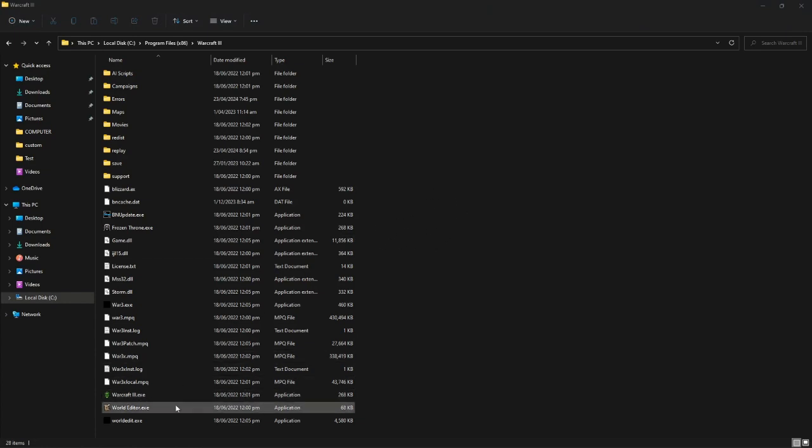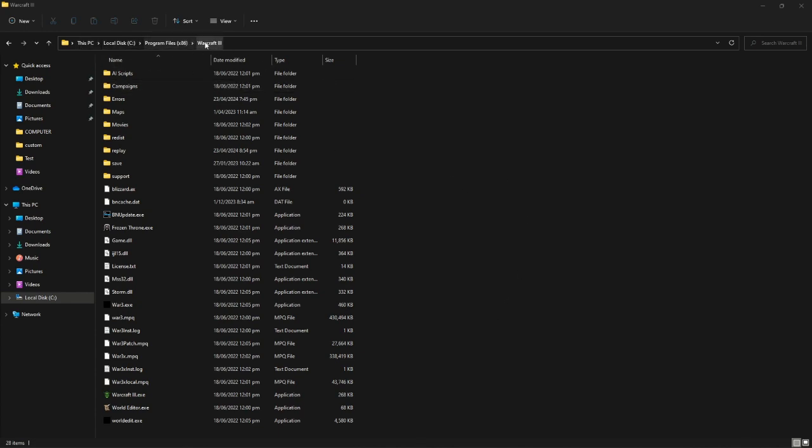The Warcraft 3 map editor. This is a very powerful program that allows you to make new maps, modify every value that the game has assigned to anything, from the model to the speed to the name, and you can import custom stuff, and it's really powerful. So first of all, you want to locate your Warcraft 3 file.